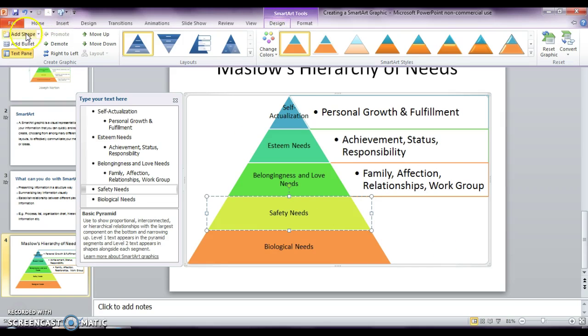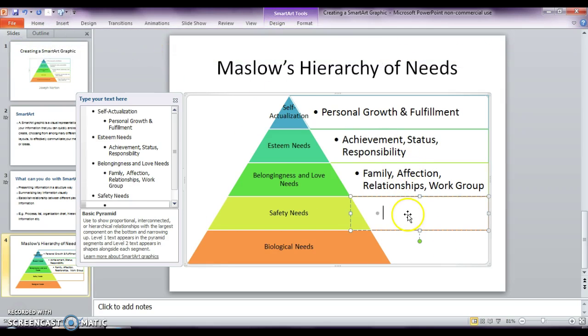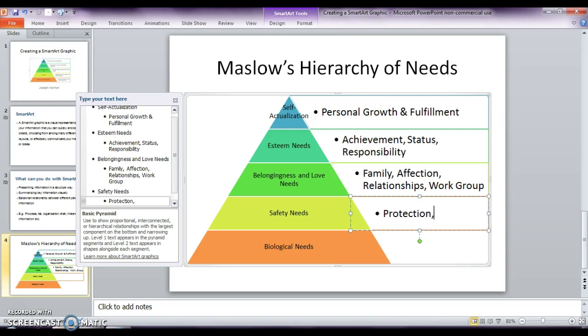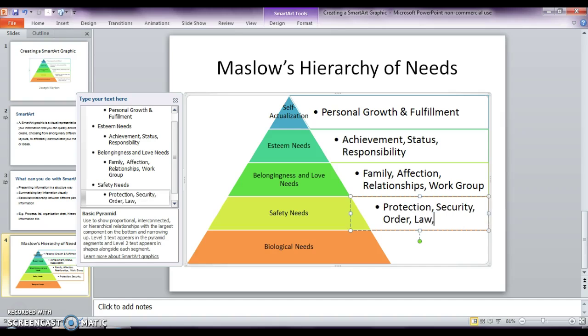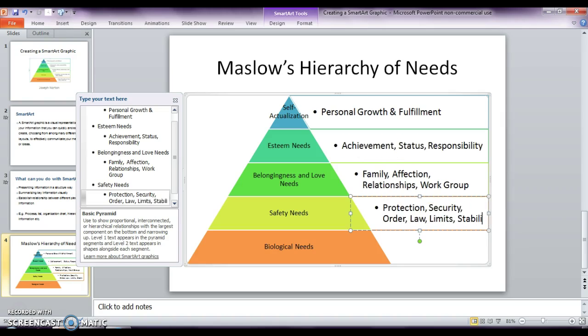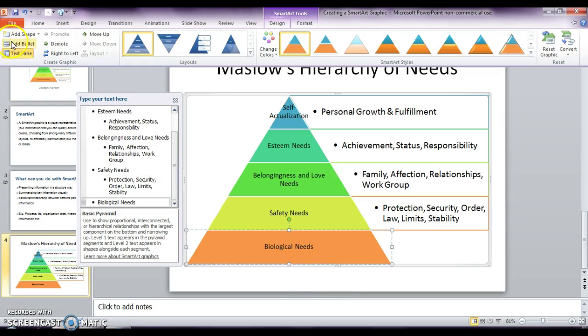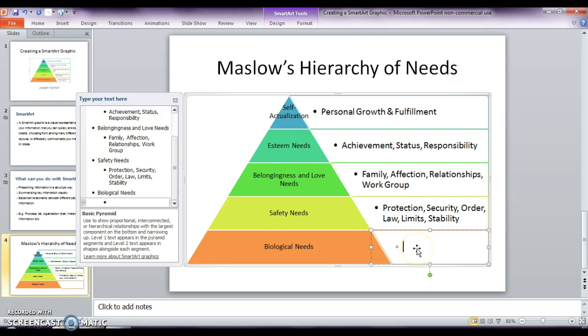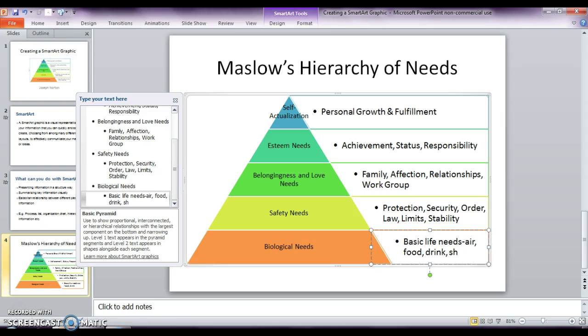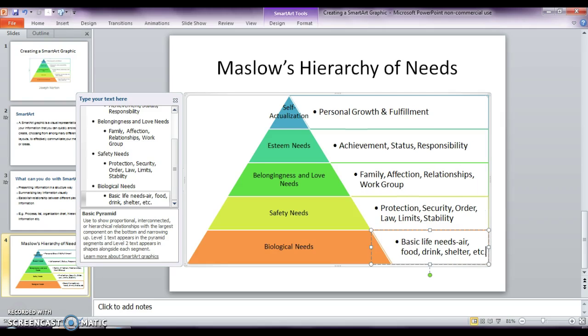Okay, make sure I'm design, add bullet, protection, security, order, law, limits, and stability. Okay, the last one. Make sure I'm design, add bullet. Okay, basic life needs. So air, food, drink, shelter, etc.